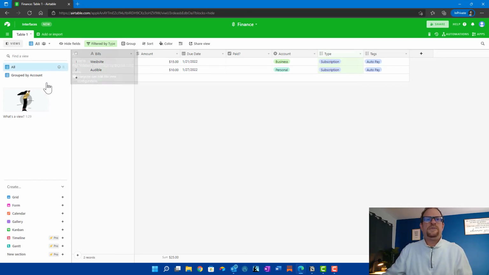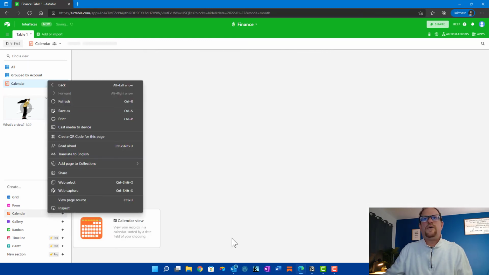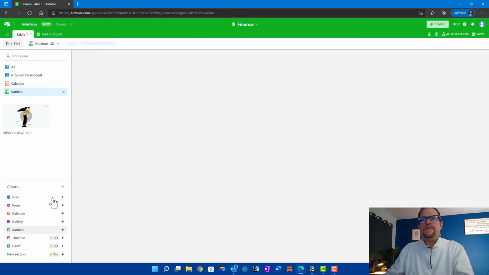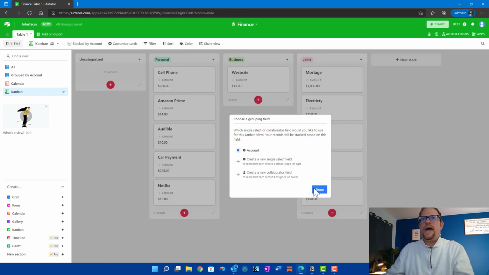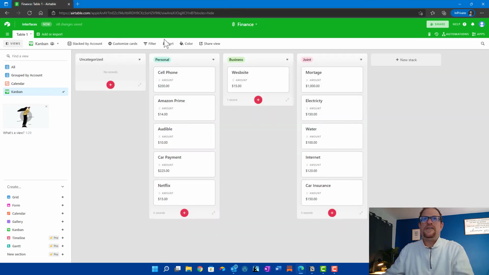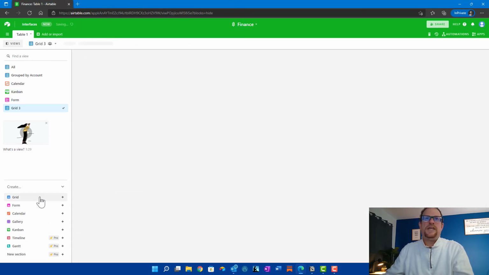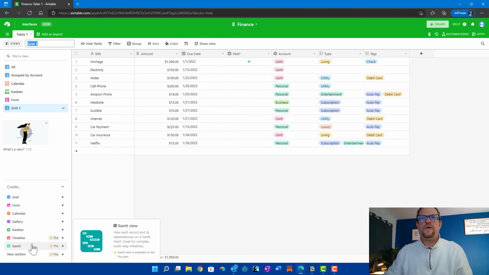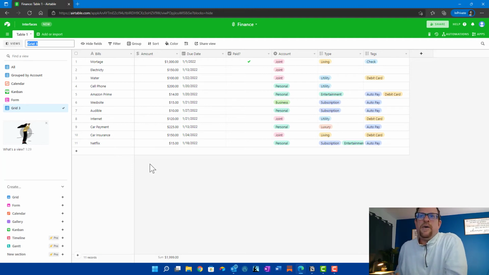It also gives you the ability to have different views. So for instance, if you want to view a calendar, you can see all of your bills, your due dates set up on a calendar. You can have a Kanban view. I'm going to sort it by the different types of accounts, and you can change how that is categorized. You have a form view. You can build forms. The basic one is your grid that you started with, but you have different ways you can view it. Some of the more complex ones you'll need. So it gives you some functionality. It gives you options on how you view it. So that's one thing that's good about Airtable.